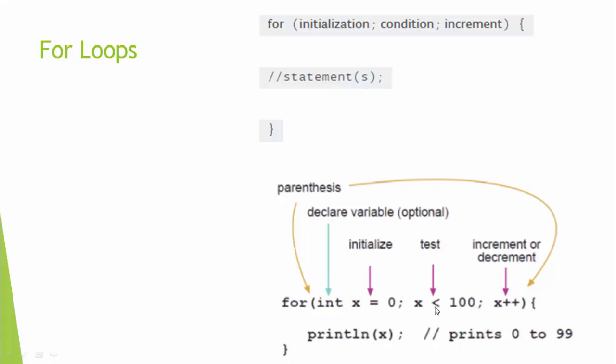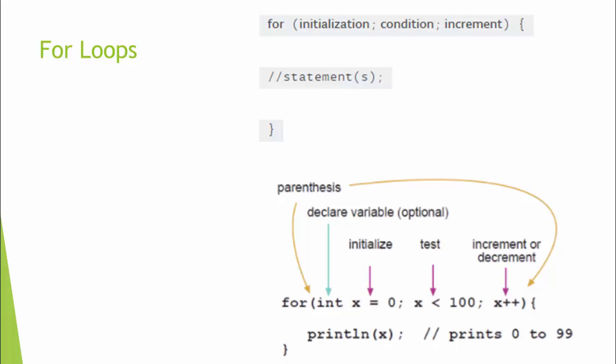Notice this less than 100. And this portion of the statement tells it that it needs to go up. And so this loop will run 100 times. It will print the value of x. Pretty standard loop. So for loops typically do this kind of thing.